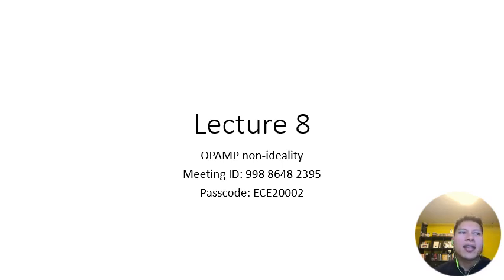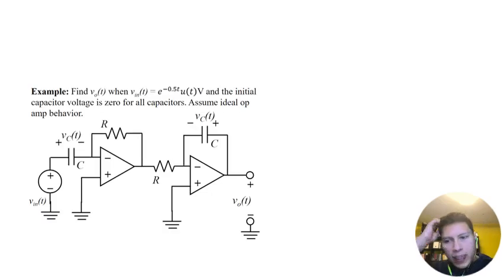We're going to study a circuit with non-ideality to show how the actual gain deviates from the predicted gain, assuming ideal op-amp behavior. All right, so let's look at an example. This is another one of these two transistor problems. This actually showed up in an exam in the past, so I would pay attention.